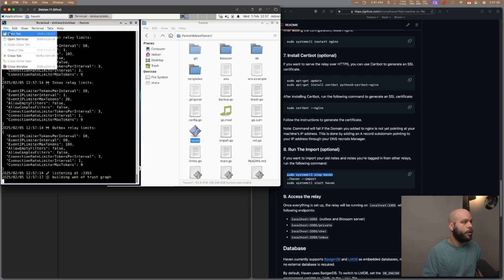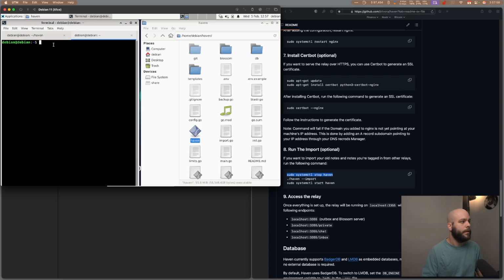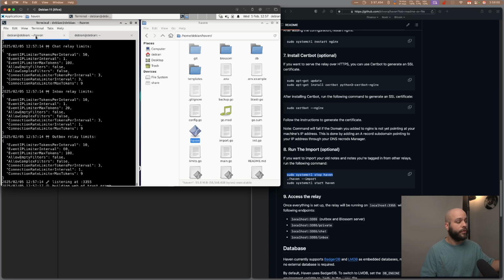And so we've built it, we've ran it, and now with it running, we can actually go make sure that it's good. Like I said, if we close this terminal window, it's going to stop the relay though. So what we're going to have to do is open a new tab. And this gives us the relay that's running over here on this tab. And it's still doing its thing. It's going to be running back there in the background.